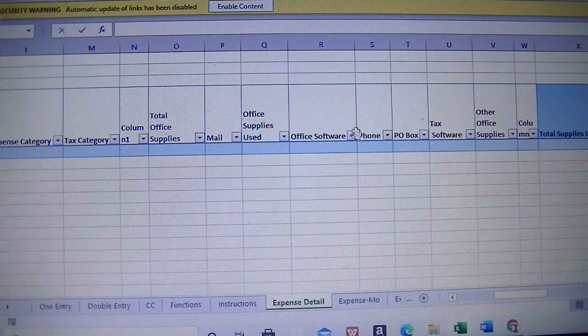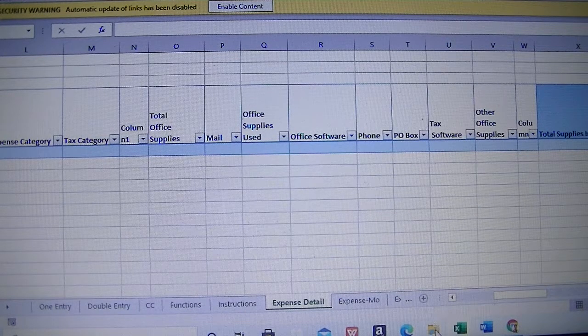I like to have mine with a little bit more detail, but if you go this route of having different columns for subsections under an expense category, you want to make sure the total column really matches a business tax return type of expense.